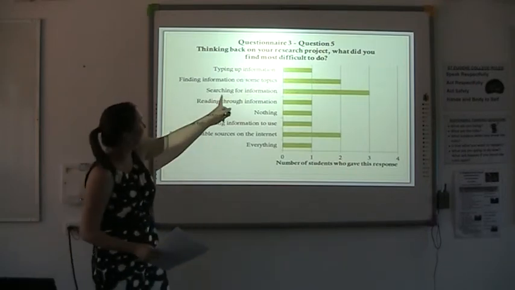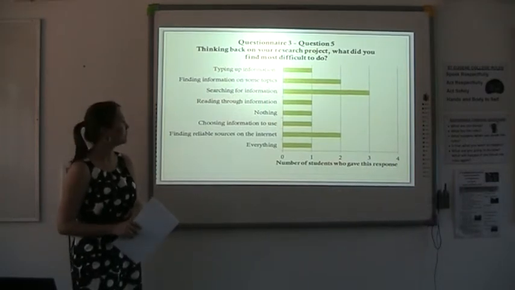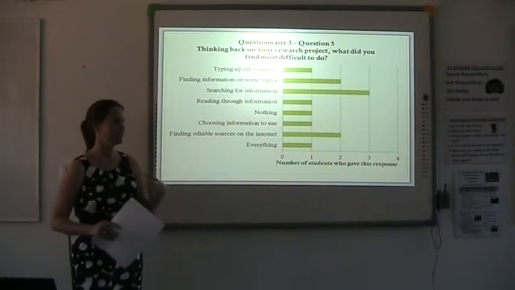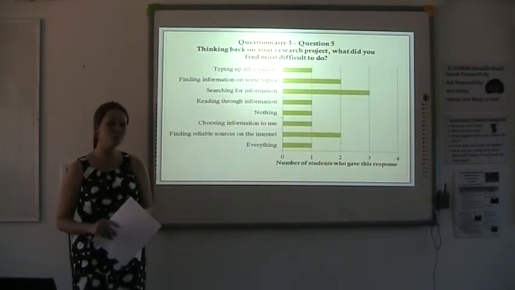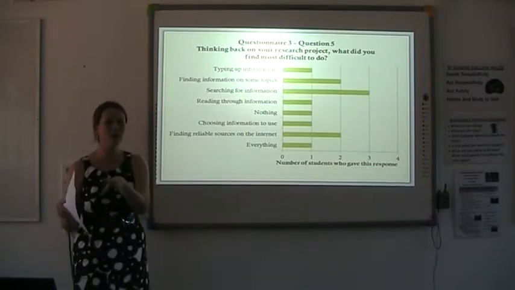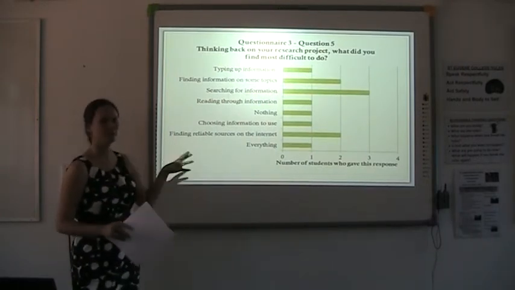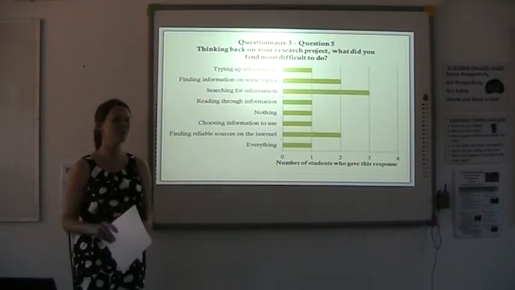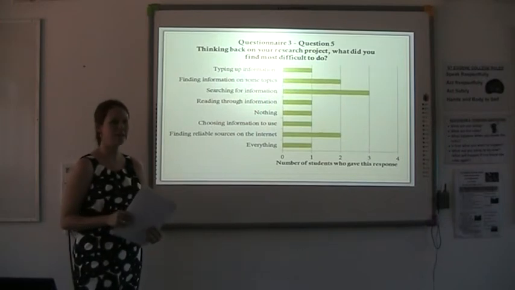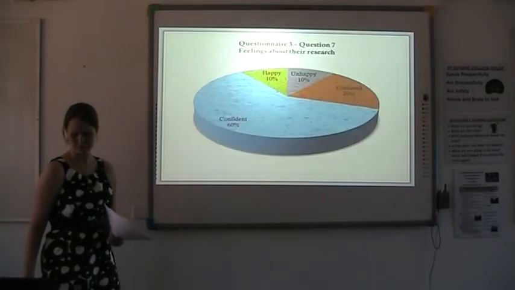Once again, that same comment of searching for information was the thing that was most difficult for them, and that they found it difficult to search through those large amounts of information. And to me, I guess that made me feel that using books is better for students of that ability, because it's condensed. Once they find the right book, the information is really condensed within that book, whereas to a lot of these students, they go on the internet and it's just so overwhelming for them. There's so much information and they have to use so many different strategies. But that being said, there were a lot of students who achieved success on the internet also.